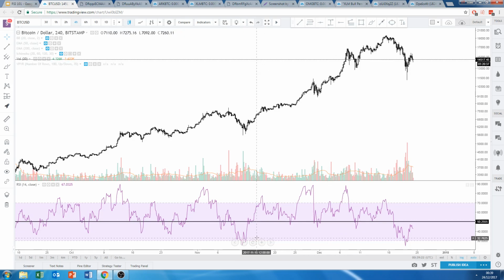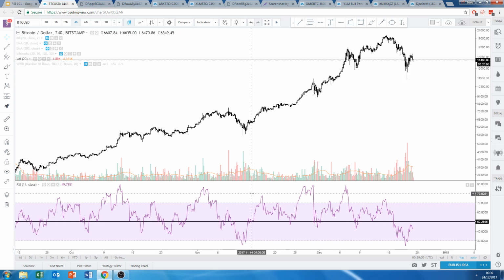As you can see from mid-November, all these peaks and troughs, or most of the RSI lines, are above the 50 level, and the only exceptions are these little dips here. But it does not compare anywhere close to how much price action or RSI action is happening above the 50 level. So this tells me that the bulls are in control.